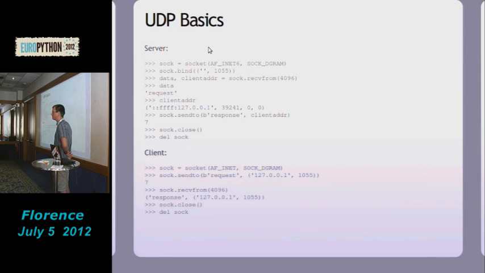Fair enough. Second question, if I may. When you call makefile from a socket, I believe Windows has the restriction where you can only use select on sockets. So presumably after you've used makefile, you can no longer use select. Your file object is not a special file that still works with select. You have to do select on the socket object behind it, and then you can use the file object. Oh, I see. Because you still have your socket object, you don't throw that away, so you can do select on that. Fair enough. Okay, thank you.